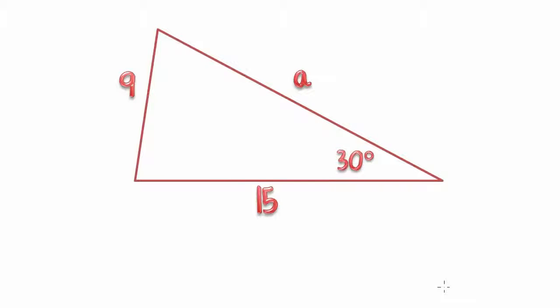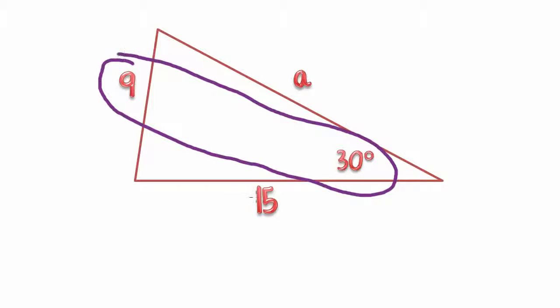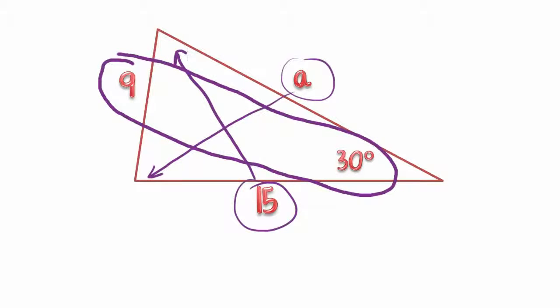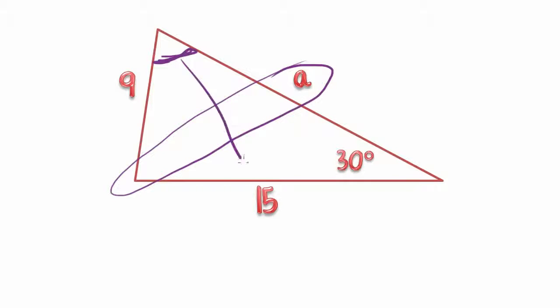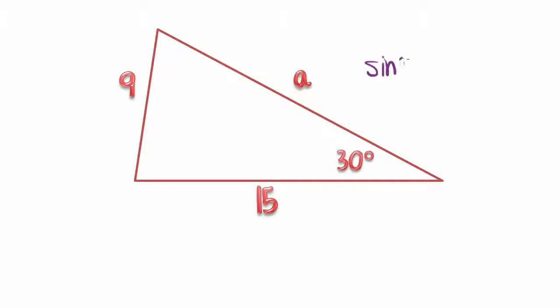So in this example here, I have a couple of matching sets, but they're not that obvious. First of all, I have 9 and 30 degrees. They match. But then the A over here is going to correspond to that angle, and the 15 over here is going to correspond to that angle. So as yet, I only have one matching set. So I can't work out A yet because I don't know what the angle that matches it is. But what I can work out is this angle up here because I have 15 corresponding with it. So let's use sine of 30 over 9.